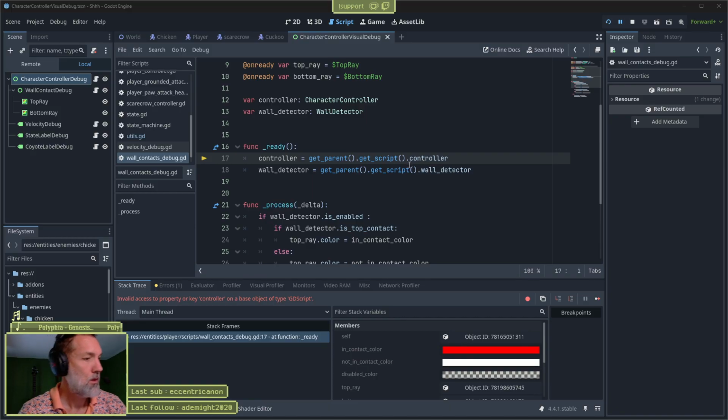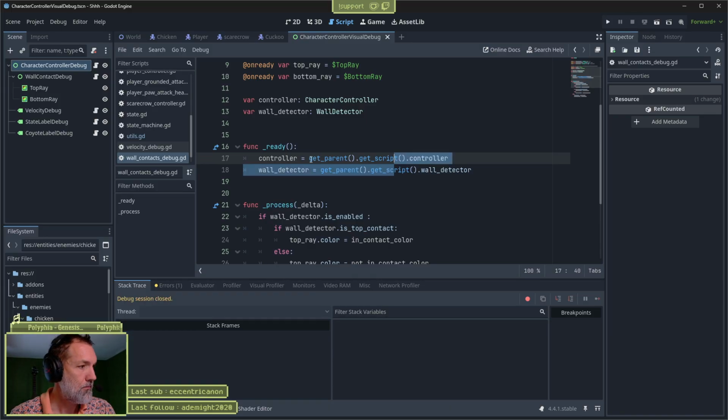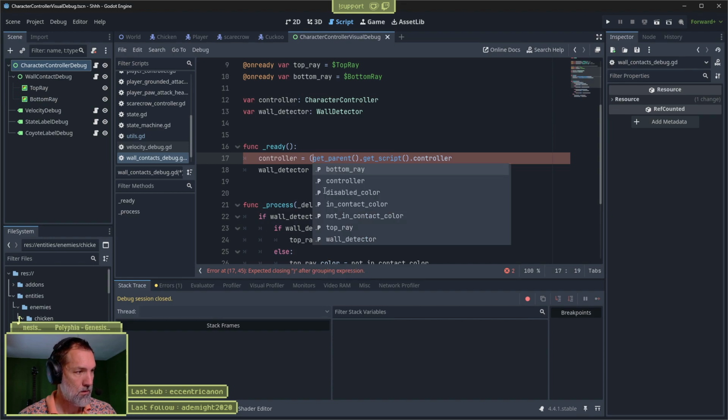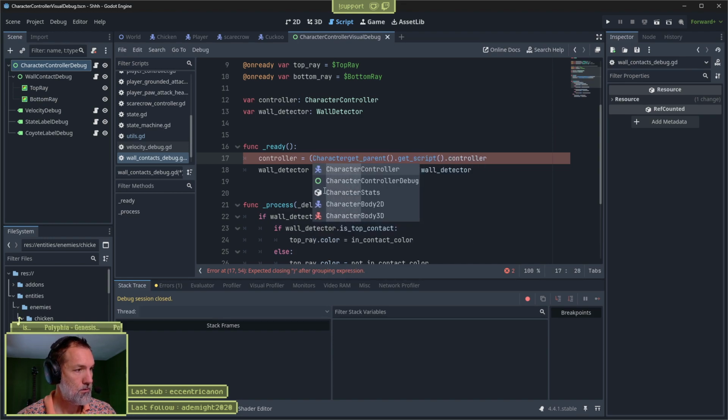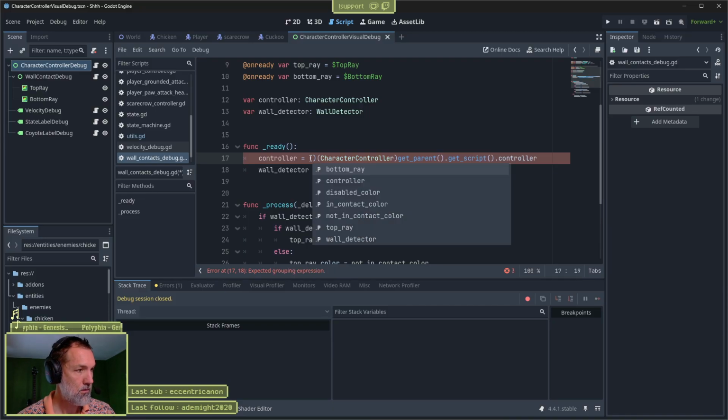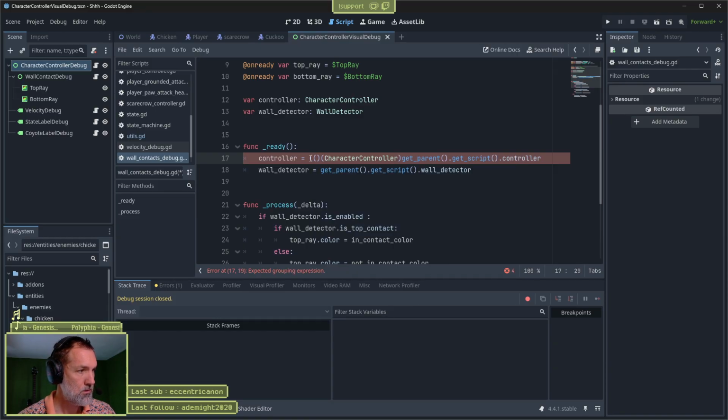Okay. I should probably cast it to a... how do we do that? Like this. Character controller. Just like that. And then can I do this? What? Does that work? No. Okay, I think I'll have to do it in two steps.